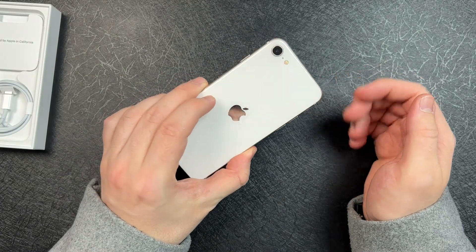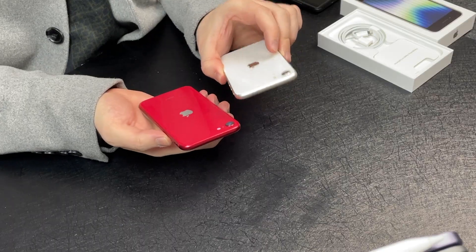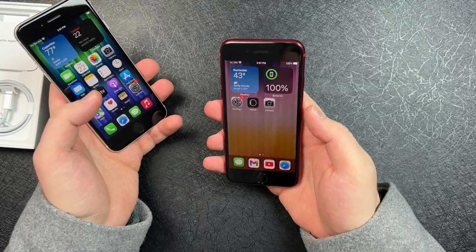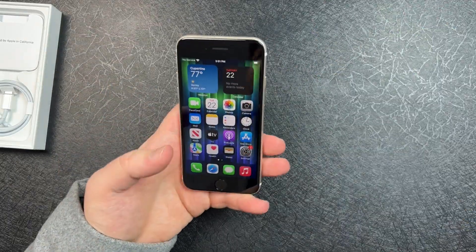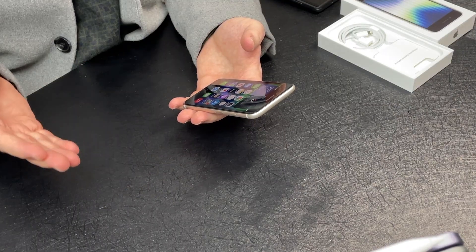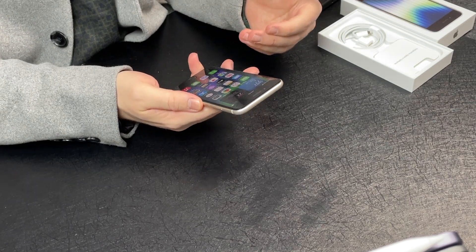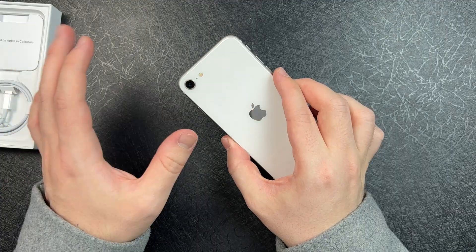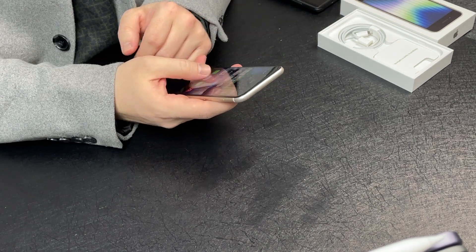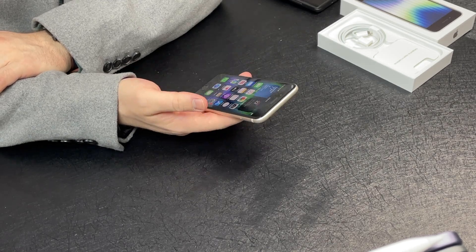I still dig it. I still really like this, and I like this Starlight too. I will be comparing both the iPhone SE 2 and the iPhone SE 3 to see how they stack up. The SE 2 was a great device — Apple A13 had no hiccups at all. And the SE 3 has the Apple A15, the same chipset found in the iPhone 13 lineup. It also has an extra gig of RAM, so 4 gigs of RAM in this iPhone. It has a slightly larger battery capacity, so I'm hoping there's better battery life. It doesn't have MagSafe, and I was really hoping for that, but it's still here — iPhone SE 3 — and this is still going to sell like hotcakes.